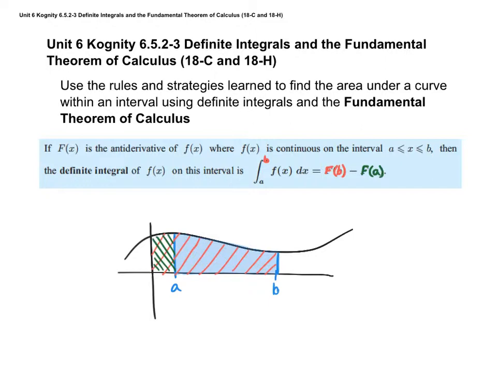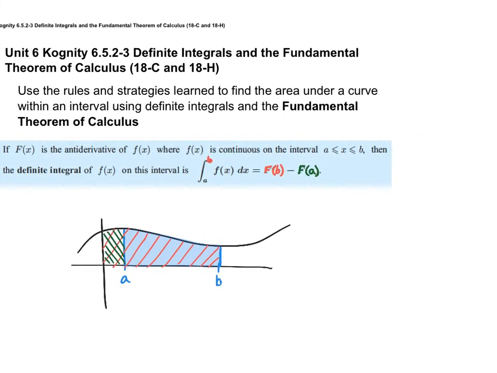Now, there are a lot of variations to this. Okay? For example, let me give you one other sketch. Let's say that we had a function like this again. And let's say A was over here and B was over here. Okay? Now we're still getting the area between A and B.